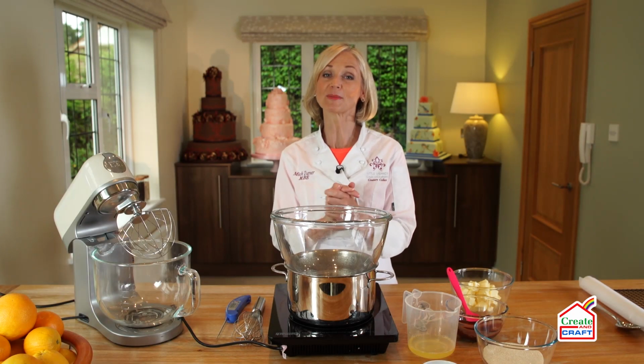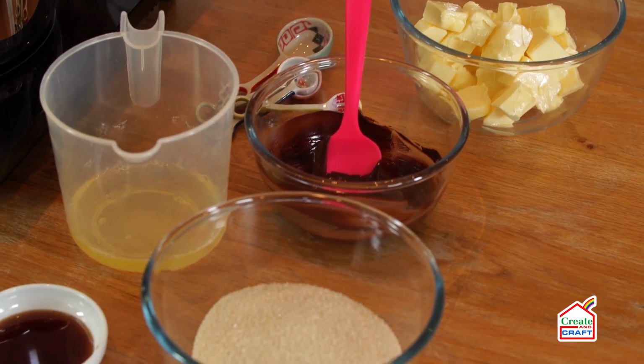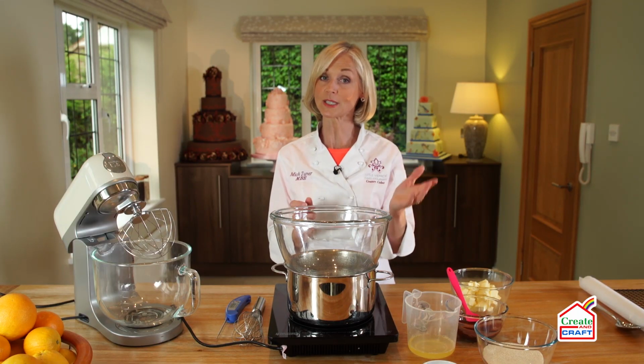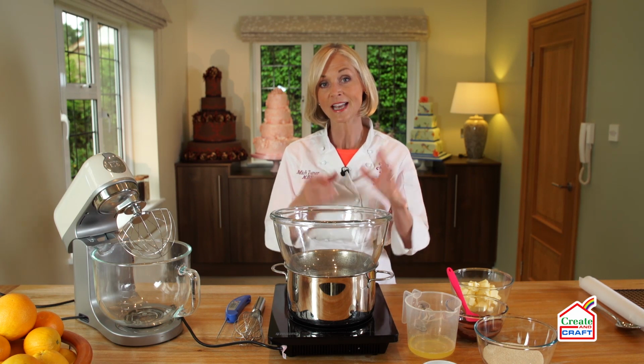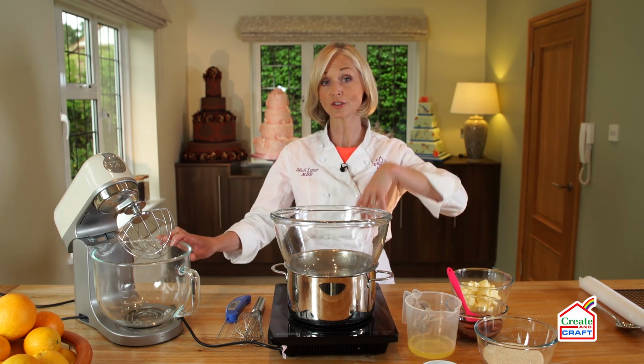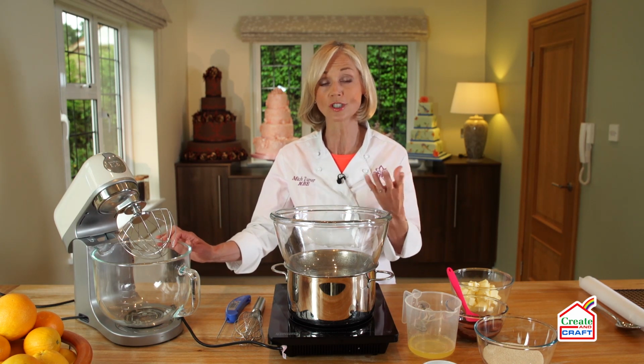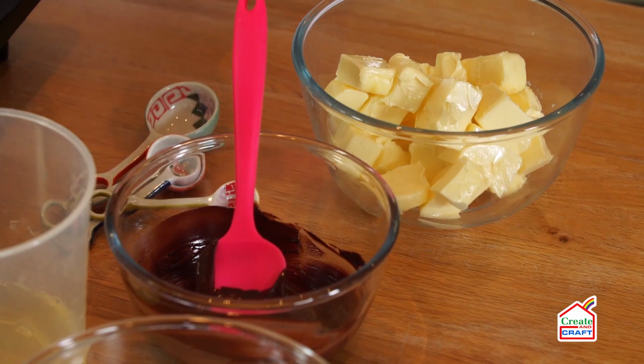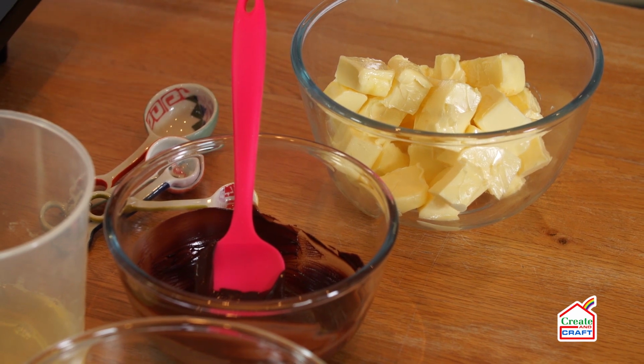A Swiss meringue buttercream starts by heating together the egg white and the sugar till it reaches a certain temperature so that the egg whites are cooked out and stable. And that's between 65 and 71 degrees. Then I'm going to transfer it into the whisk to create that lovely, voluminous, gorgeous, silky meringue. I'm going to add unsalted butter that's just come off the chill, just taken out of the fridge. And I've got melted dark chocolate.